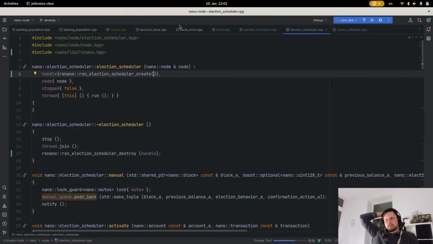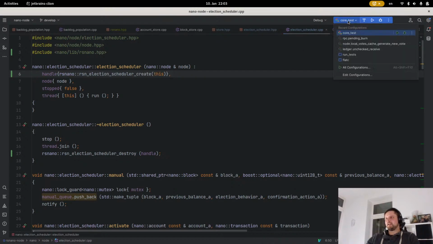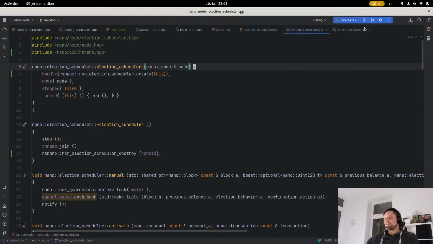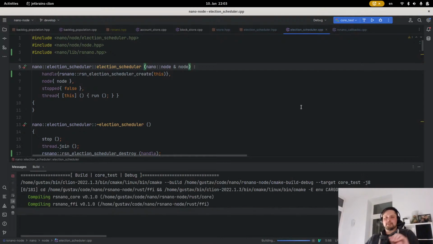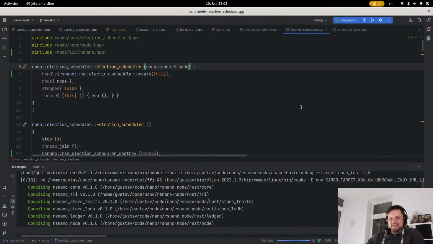Does this work? I'm not sure. Can we just say this? Is this initialized in the constructor? Let's compile and let's see. And if this works, I'm going to end the stream because it won't get better than this.